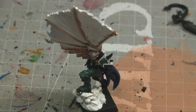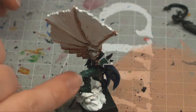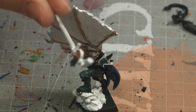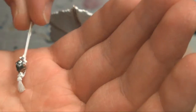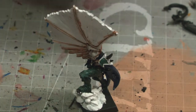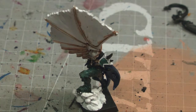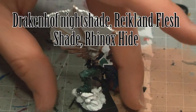And last week we didn't do much. We painted chainmail on his armor pieces here, and we painted up this sword arm, gave his hand a wash color, and all that jazz, and then we gave everything on this guy a black wash, and then we glued him to his base. And so we're going to continue on from here using the paints that you see on your screen, and let us dive right in here.